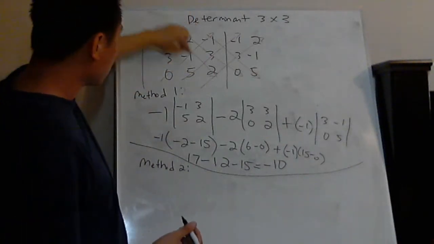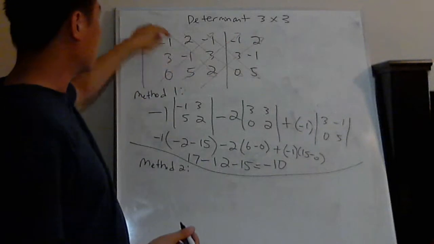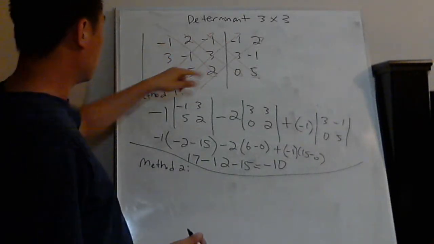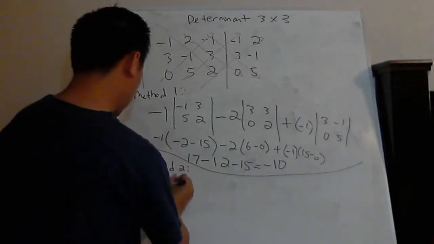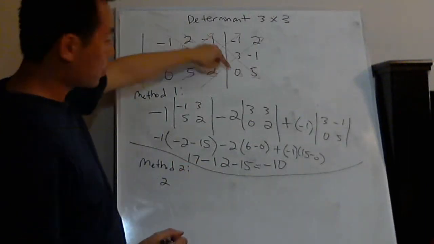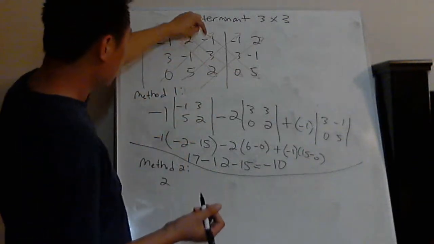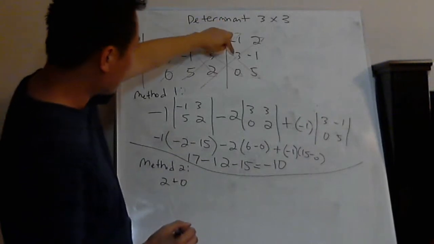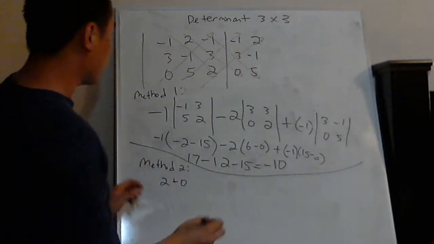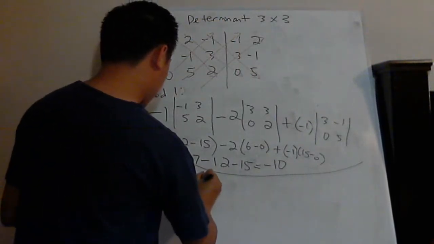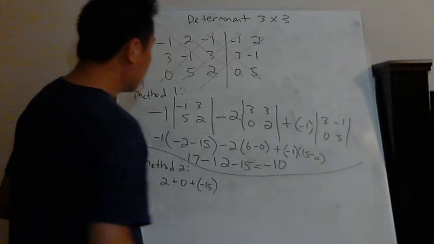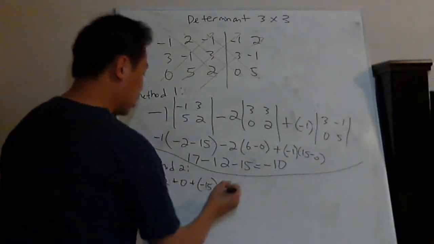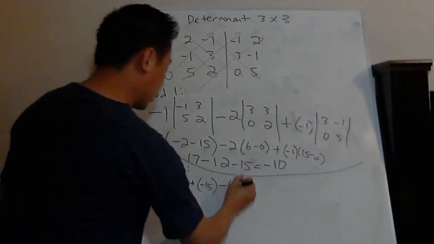Let's do the first 3 diagonals going down first. Which will be, let's see, -1 times -1 times 2, which that's 2, right? 2 times 3 times 0, that's easy, 0. Let me write it down, plus 0. -1 times 3 times 5 will be -15, so we're gonna subtract. Well, let's add negative 15. So everything's adding so far right here. Now you're subtracting everything on the bottom. I just put a parentheses.